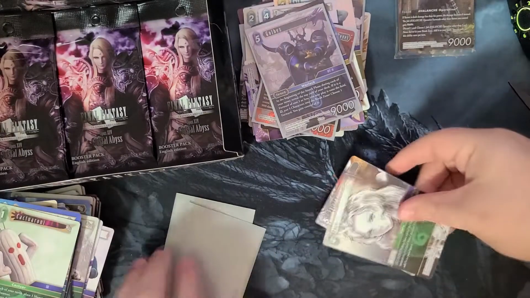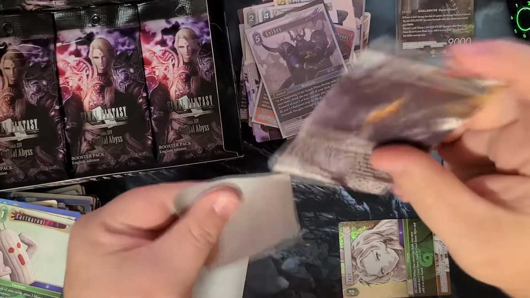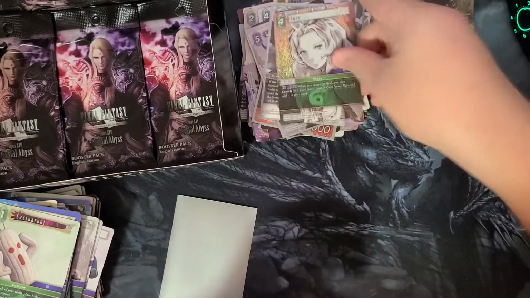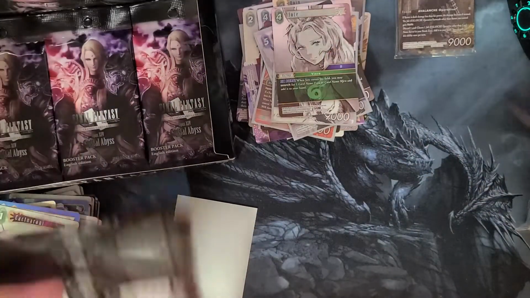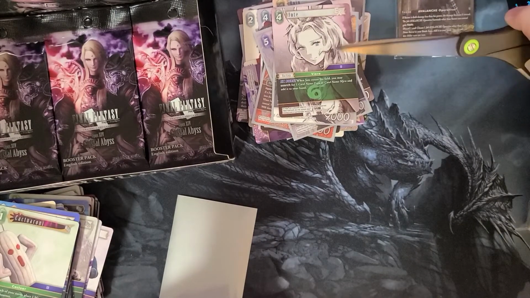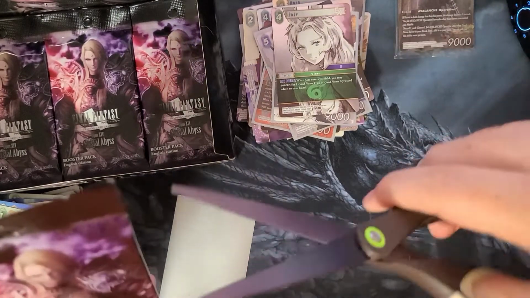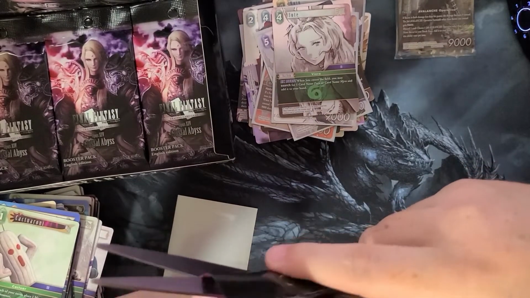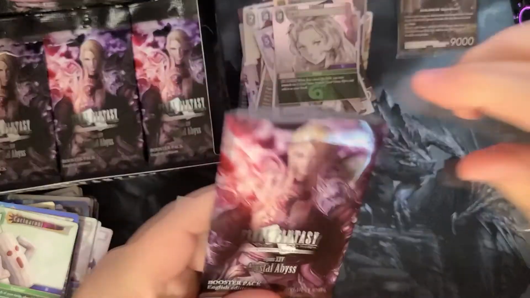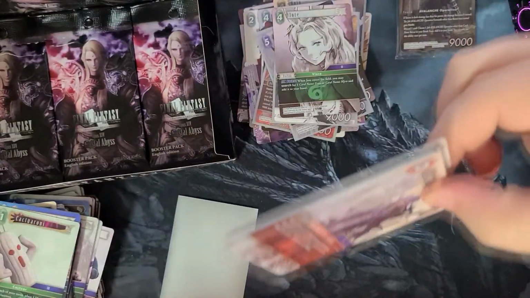So let's go ahead and sleeve up this Shinryu. I do really hope I pull another Garland. It's not going to break my heart if I don't. I do like this box so far. That's our 9th legend, I believe. So, 9th legend with 10 packs left. Here we go, pack number 27.